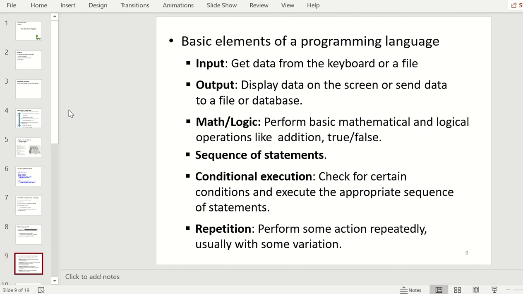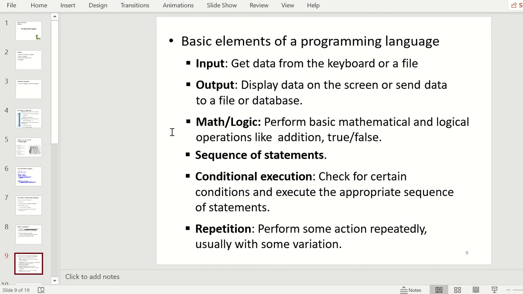Basic elements of a programming language. Inputs: data that comes from a keyboard entered at a prompt, or from a file. Outputs: anything that's generated from the code, displaying data on a screen, or sending data to a file or database.